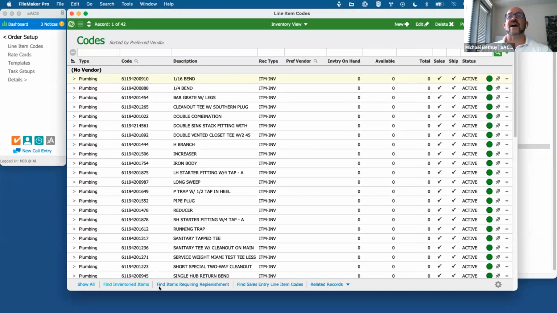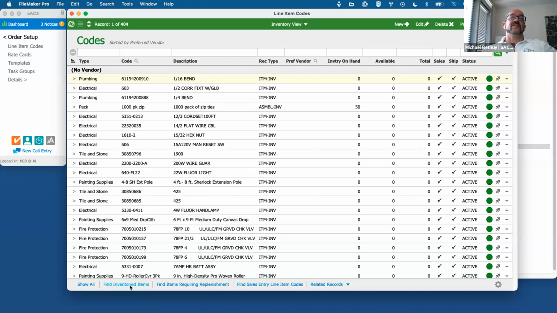For common searches, we've added these, what we call quick search links. So anyone dealing with inventory is often working with inventoried items. They just want to see a subset of inventoried items. So in a manufacturing context, you may have assemblies, you may have labor codes, you may have expenses, right, for airfare and all sorts of things. Inventoried items are a specific beast, and managing inventory is a real challenge for most businesses. That's in fact why they buy aACE. So that's all a long way of saying that we put this link here so that users could just quickly find inventoried items, which finds both the inventoried item record type as well as the inventoried assembly item record type.